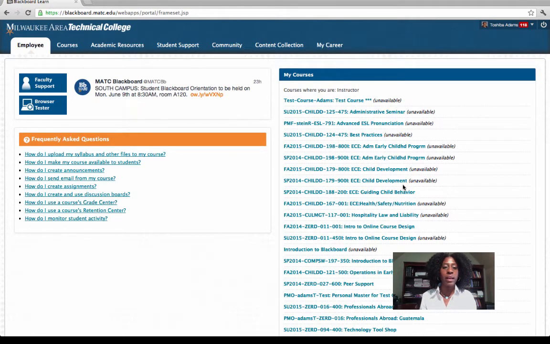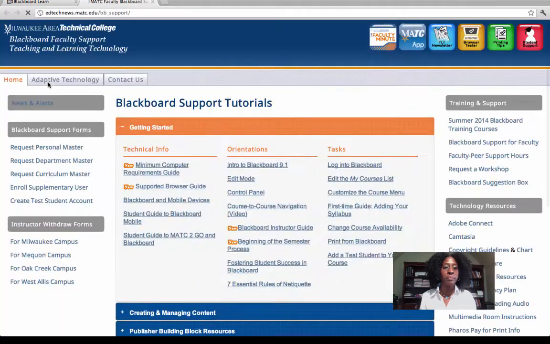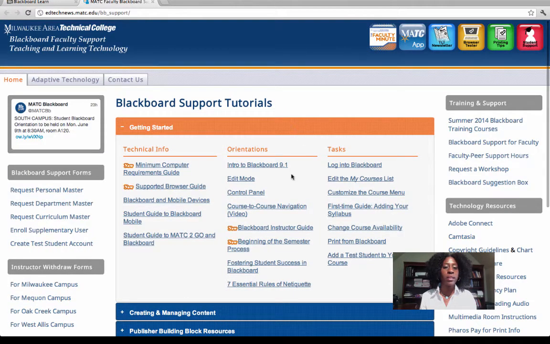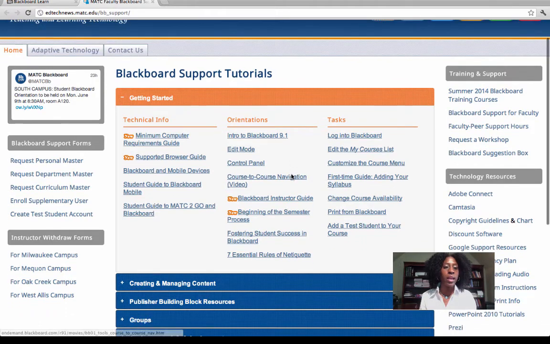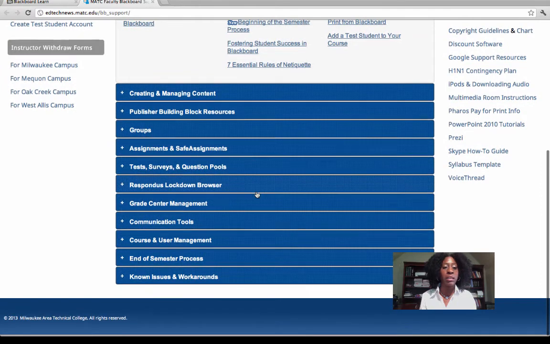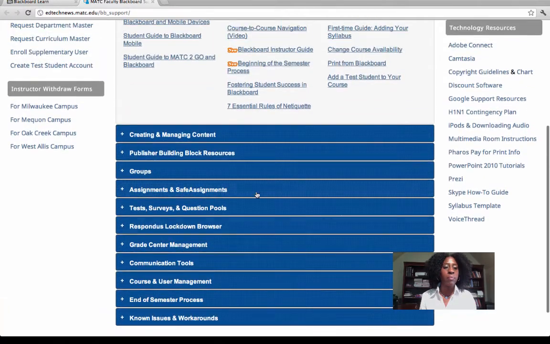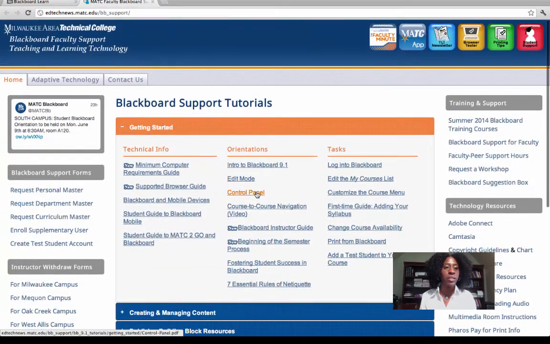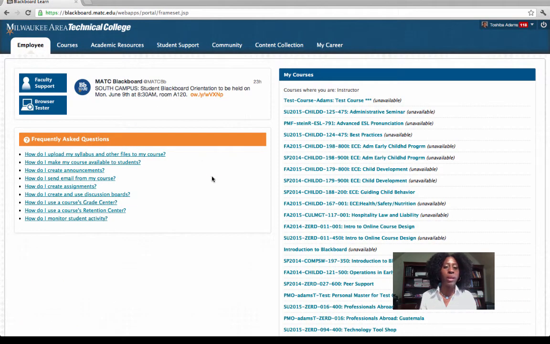On the left-hand side of your screen, you'll have access to faculty support areas. So if you click on Faculty Support, it'll provide you with a lot of support tutorials, and they're categorized for you in Blackboard. And all of these tutorials are related to different functions and how to utilize Blackboard tools. So I thought this would be a resource to show you during our navigation. But I'm going to go back out of here, and I'm just going to go back to the home page and show you how to access our course.